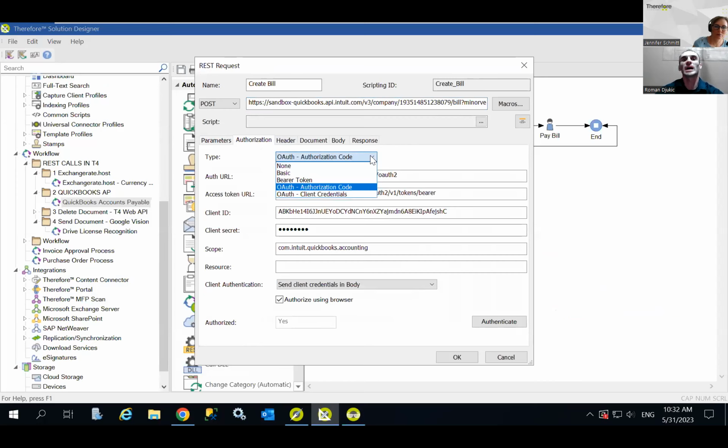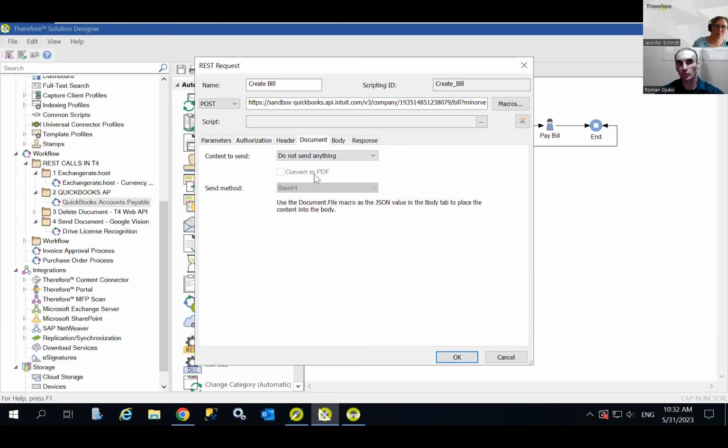There are different types of authorization, and this depends on the API provider. In this case, they are requesting the OAuth authorization code, and then you will use it over here if it's needed. Here I didn't use the document tab, which is also something new in the latest Therefore version.